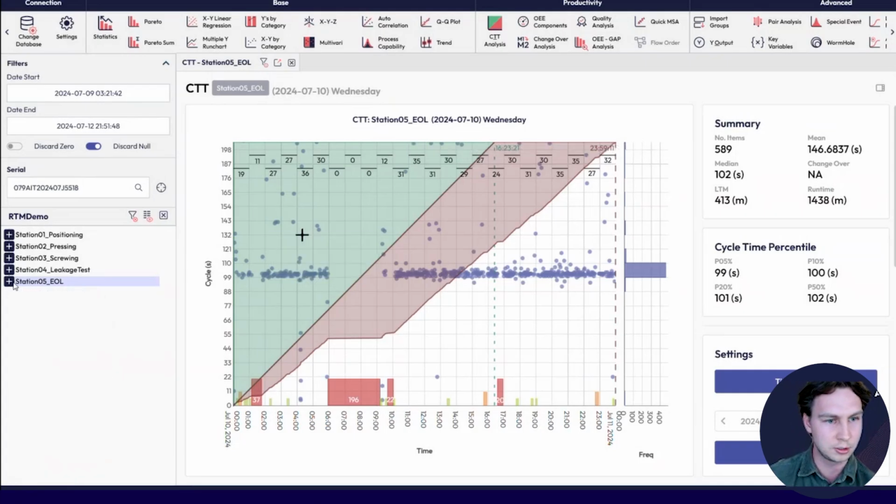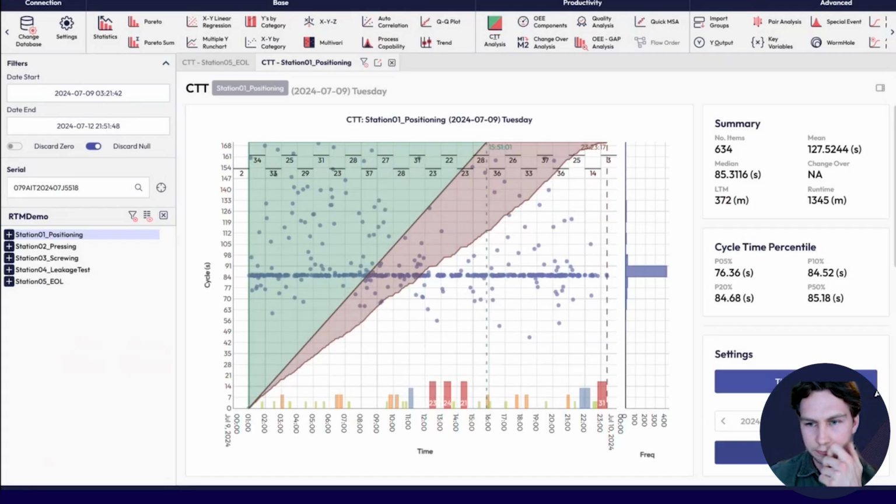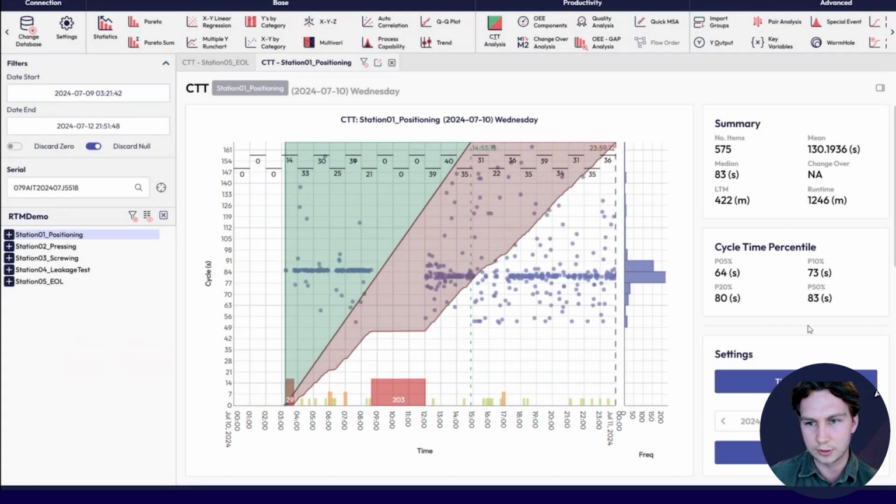Maybe I show just another example so you can see a larger difference. For this one, you see that the P15 is 10 seconds separated. So that's actually the flow of the line. That's in a real case throughout the day, in which time does my part get through that station.